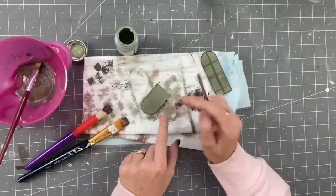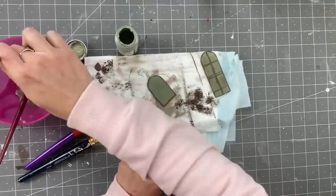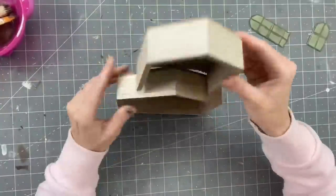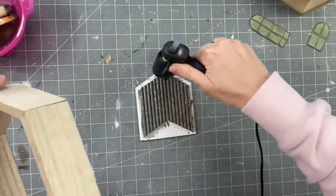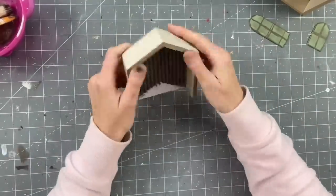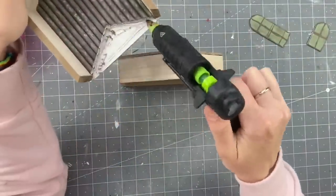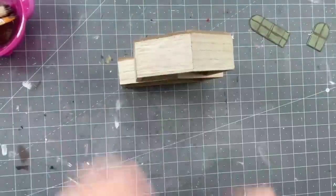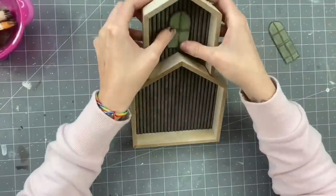So after we're done with this, we are going to piece our house together. And I'm just going to use some hot glue for that. So as you can see, we painted the top just like we did the bottom. We're going to hot glue around. It fits in perfectly. And then we are now going to hot glue the top on. Look at how this looks so stinking cute, y'all. Oh my gosh, I love the fake tin. Look at how good that looks.